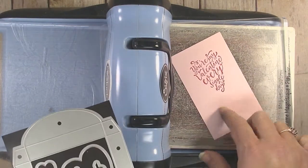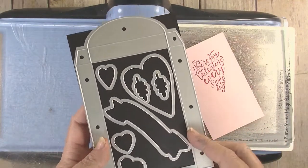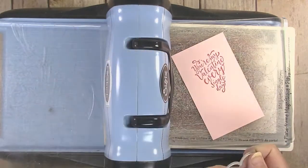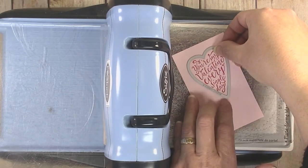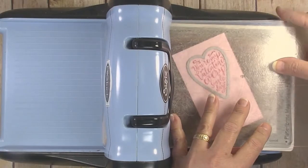For this You're My Valentine Every Single Day sentiment, I have pulled out the Lots to Love box framelits dies, and that coordinates with the Sure Do Love You stamp set. So I'm going to use that little heart right there and center that and run that through.